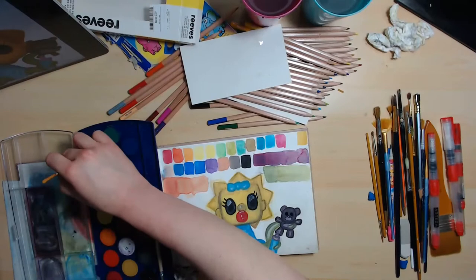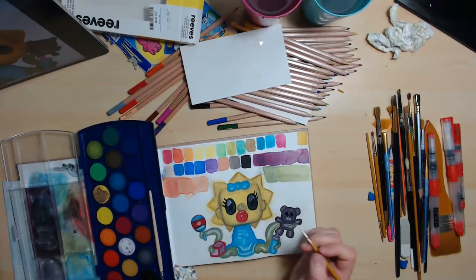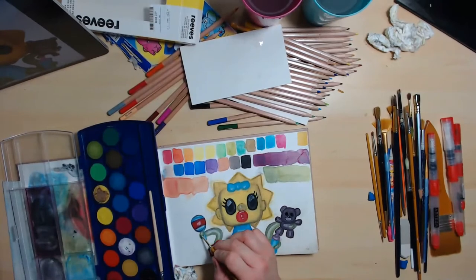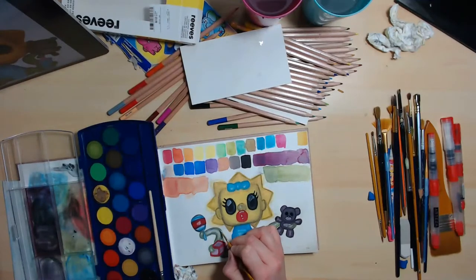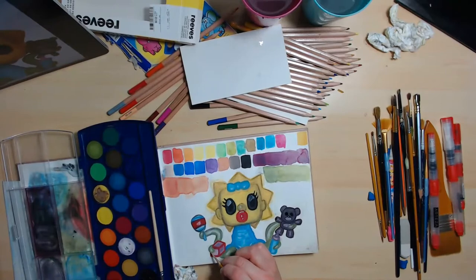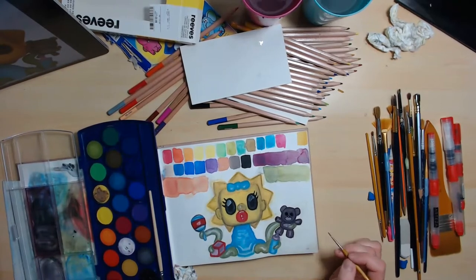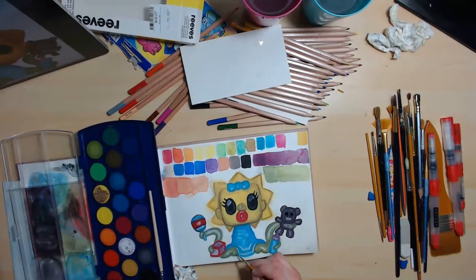So what's the final verdict? I would say, if I was giving it a rating, I would say 6 out of 10. Good if you're starting out. It's vibrant enough, the colors are pretty. But it's just too chalky, and there are better art supplies out there.